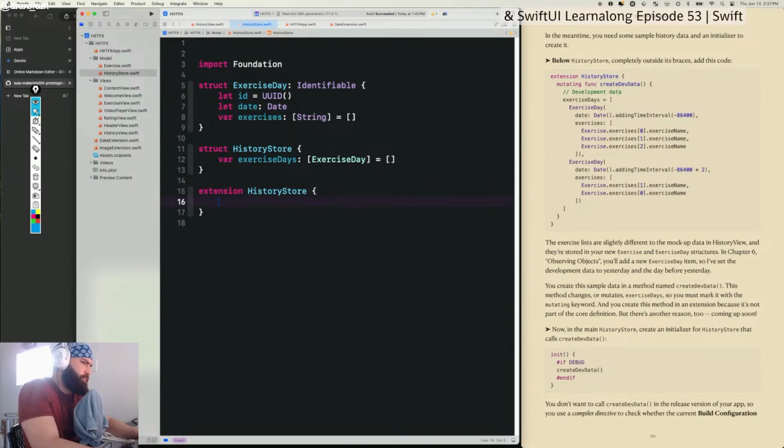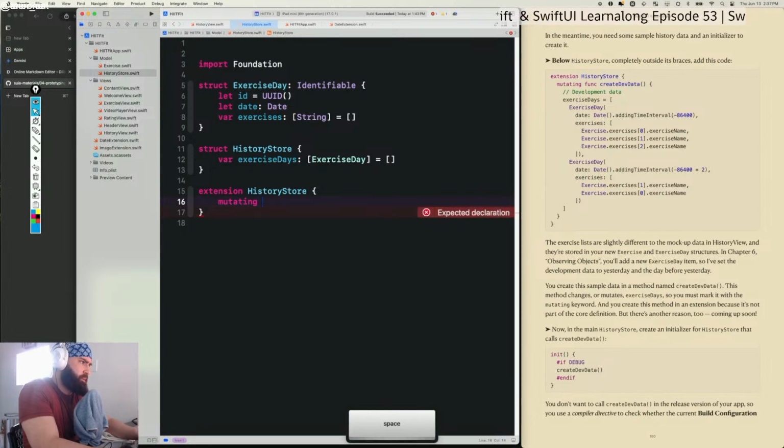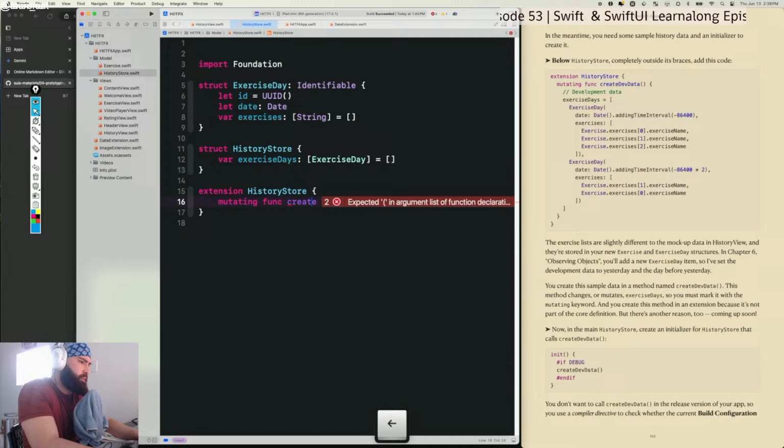So structs, enums, classes, and protocols can all be extended to varying degrees. So not purely shared behavior, but they can all be extended in the sense that you can extend functionality to them. I think protocols were the only thing we learned that had some restriction around it. Some nice to knows, but we won't go back and dig those up because they did say it was more of an edge case. So mutating func.